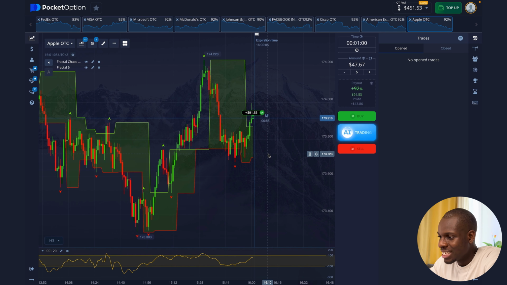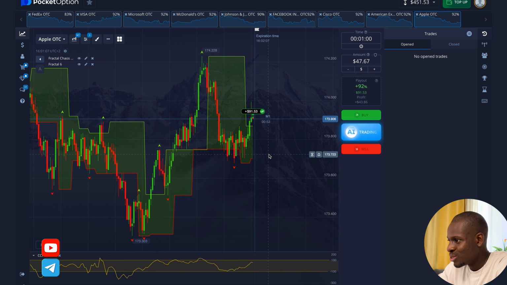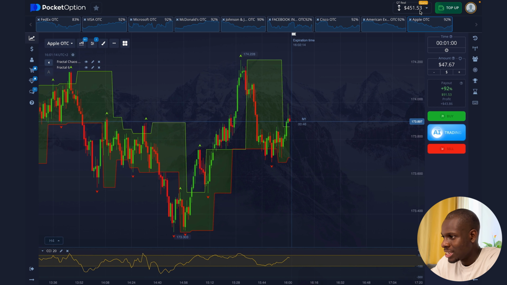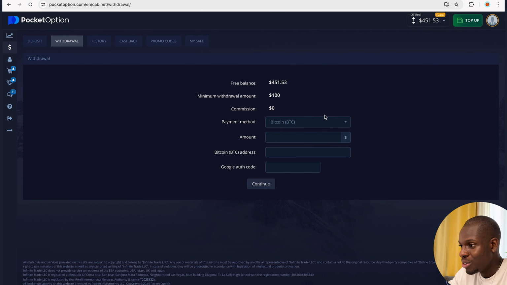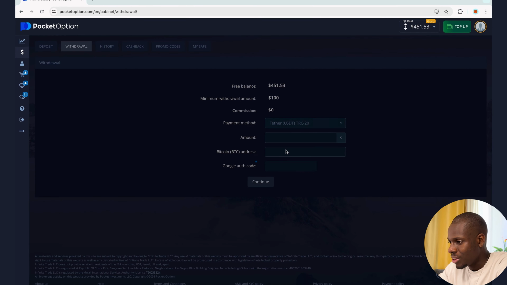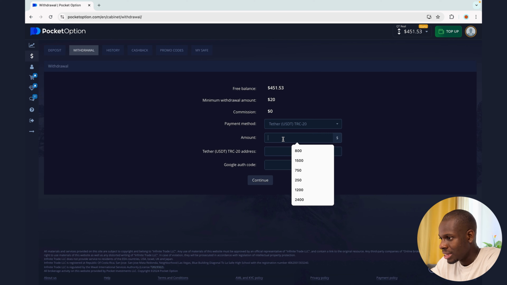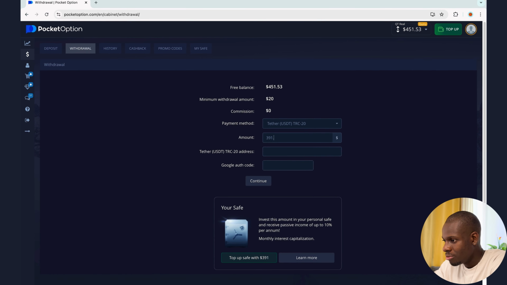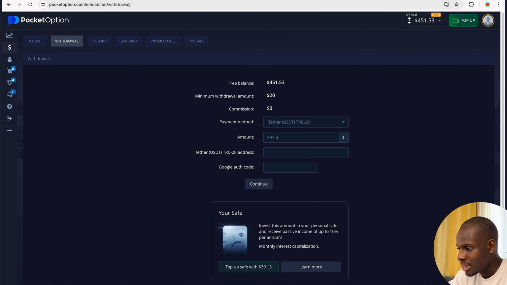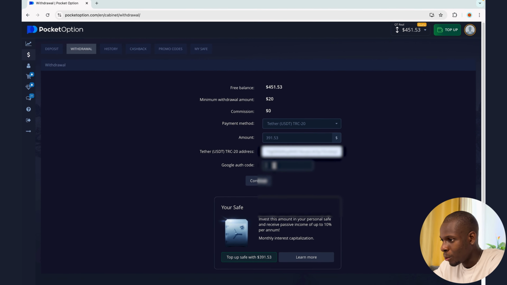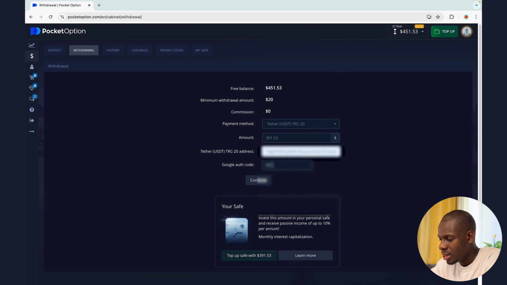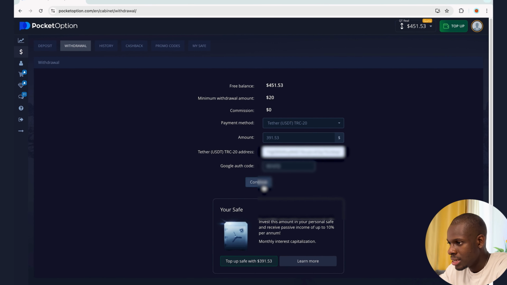I mean, even if this ended with a loss, I'm not going to be too sad because, like I mentioned, this is just like a freebie trade, but we still ended with a win just to solidify the strategy. Let's go ahead to withdraw, guys. I'm really satisfied with the gains of today. I'm really, really satisfied. A total of $391, guys. Sweet. Okay, put that in, and that is it.